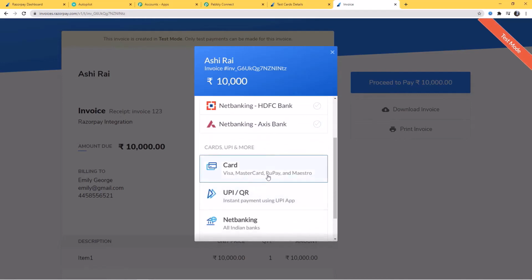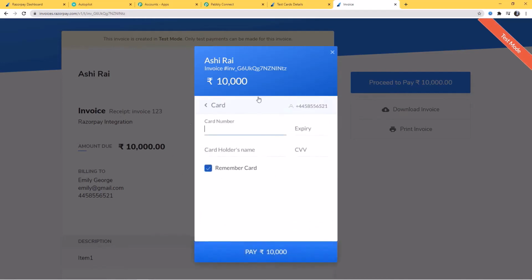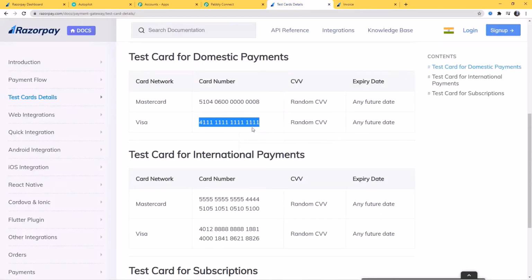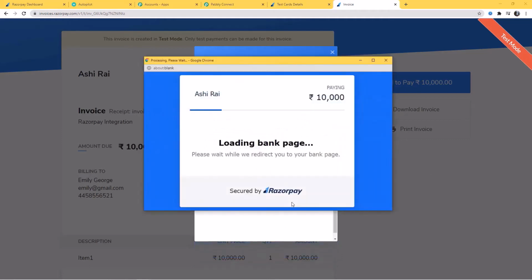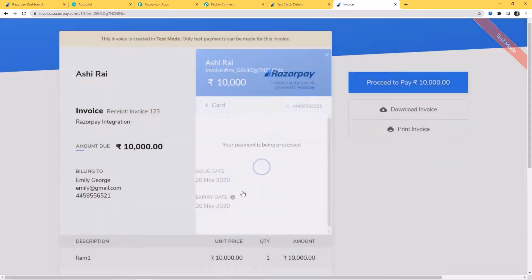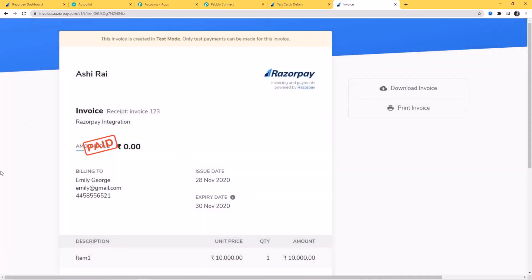I am going to click on card, and here you can enter your card details. I am going to use the test card details given by Razorpay. CVV. Okay, pay. We have successfully done a payment of the invoice and the amount is 10,000.